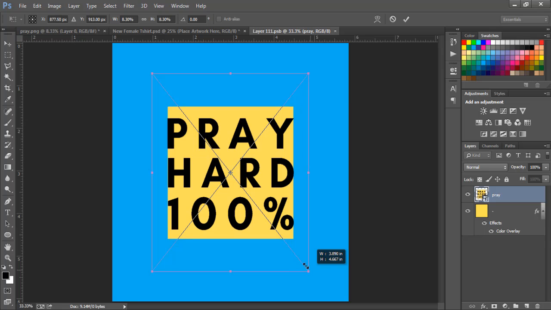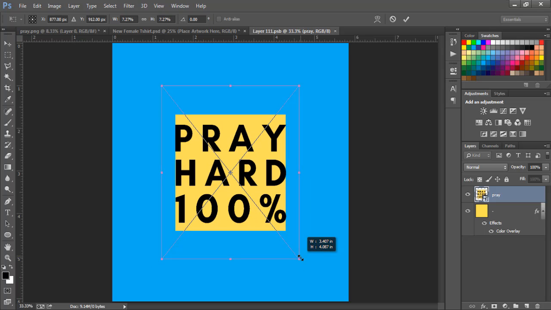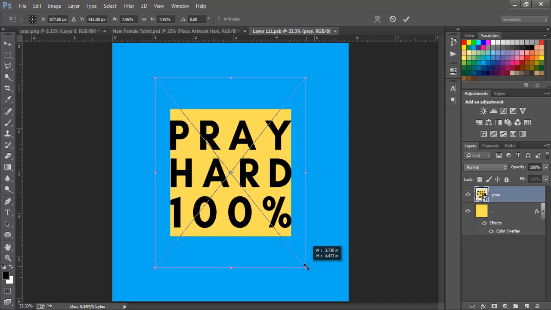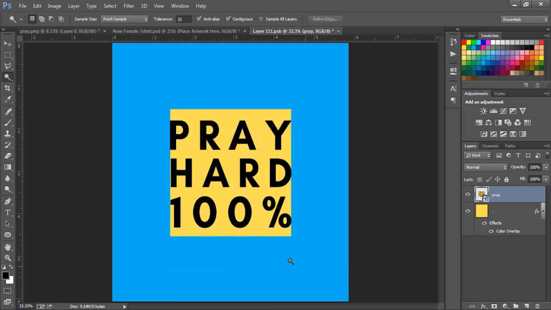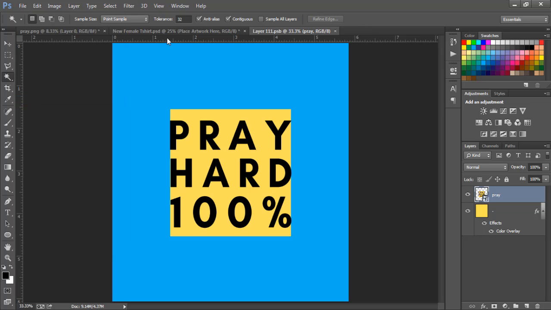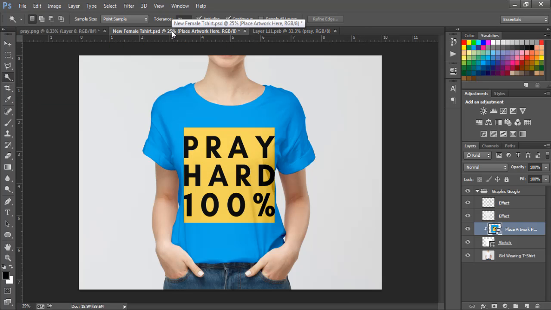Pressing down, you just drag your mouse inwards to reduce, and outwards to increase. So drag it inwards, press enter again, then click on save again. You just keep doing this until you get the desired size.